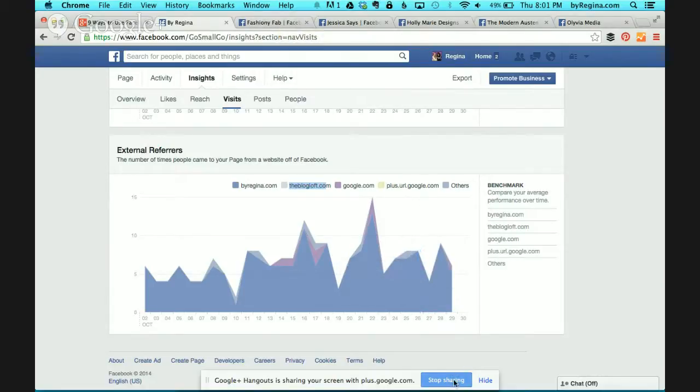Okay, so those are just a few ways, or 9 ways actually, to use Facebook Insights to benefit your brand, or your blog, excuse me. Now, if you guys have questions, I will be taking questions. Let me just check in on that. I don't see any yet. If you think of something afterwards, you can totally just tweet me or send me an email.